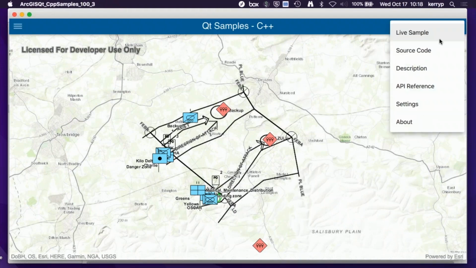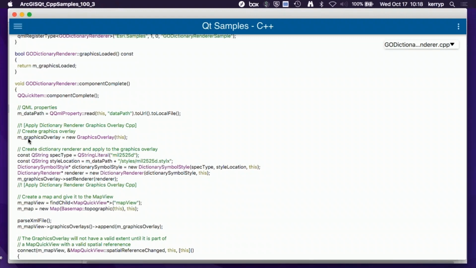If we look at the code here, what we're doing is we're creating a graphics overlay in order to store and display this information. What we do is we create a dictionary renderer, as you can see here, that's based on a dictionary symbol style that is pointing to the MIL-STD-2525D style file.